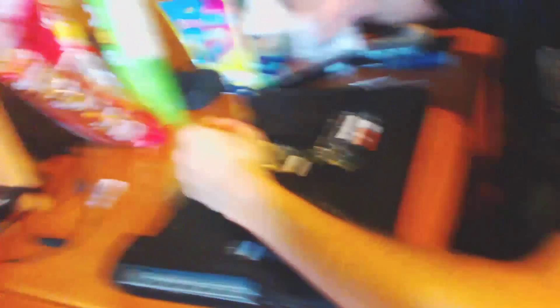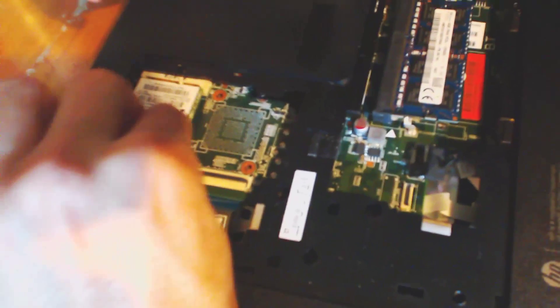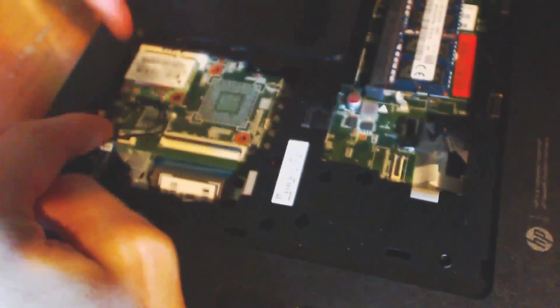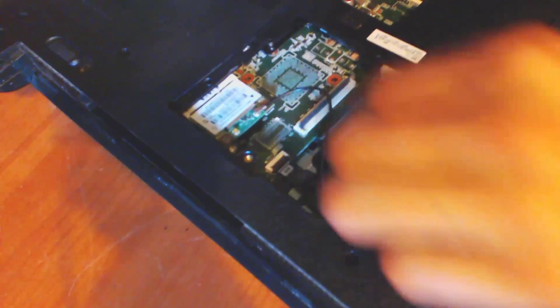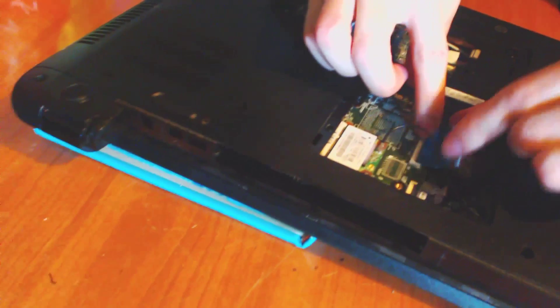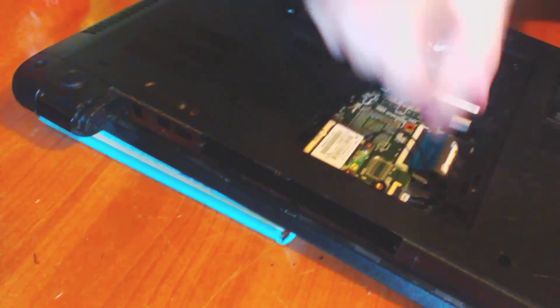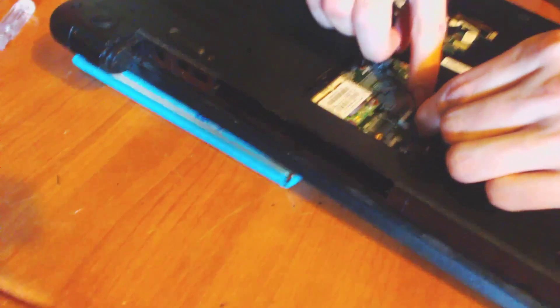Come over here a little closer because this ribbon cable is kind of hard to get on. We're just going to want to push that onto here. See how it's on there now? Now we're going to get this one. You don't want to force any of these ribbon cables or anything because you could actually ruin them. So let's go ahead and put this ribbon cable down — that's in there securely. If you don't think it's in there securely, you can just go ahead and lift up and reseat it. One corner was out just a wee bit.